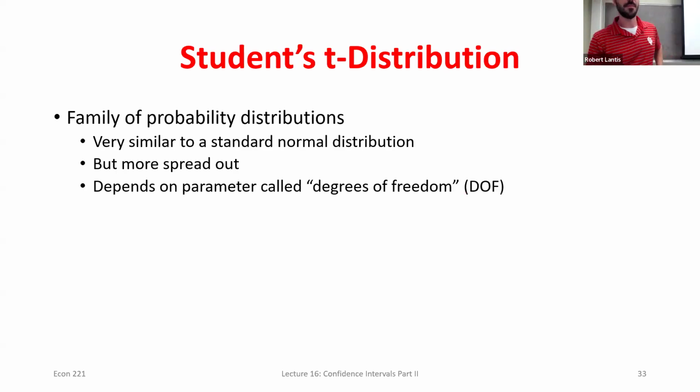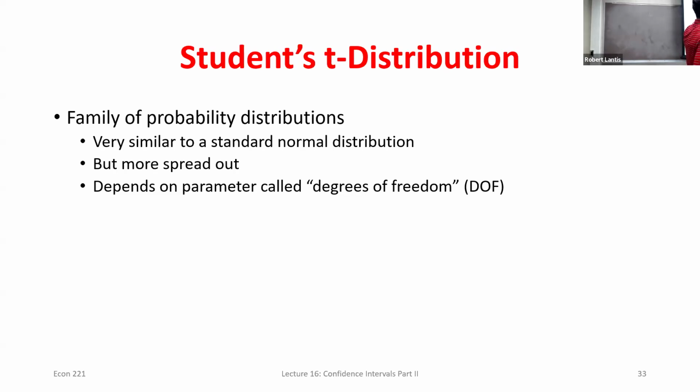So we're going to have to use the student t distributions, right? It's not just one distribution. I know that a lot of the time I accidentally just call it the student t distribution, but it is technically a set of distributions. They're all normally distributed, right? So their mean is equal to their median, which is equal to their mode. They're symmetric. They're very similar to our standard normal, but they're going to be a little bit more spread out. I've got a visual for that here in a second.